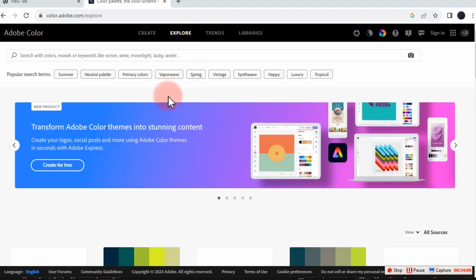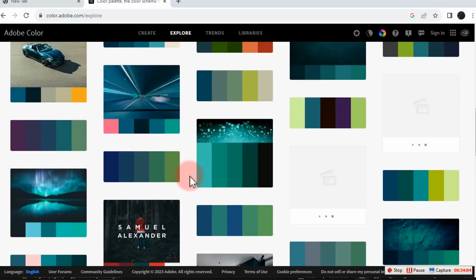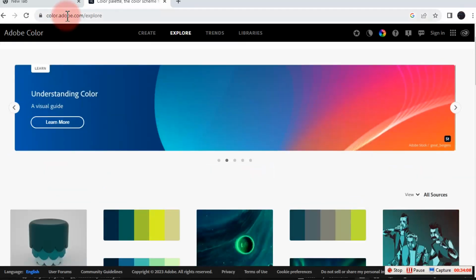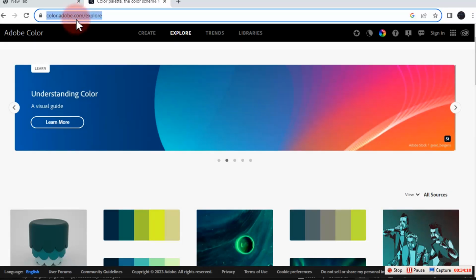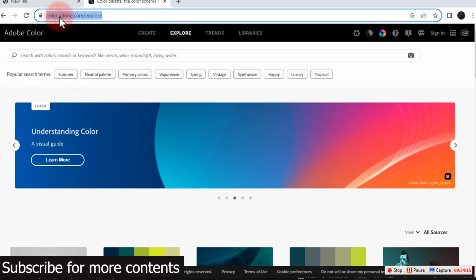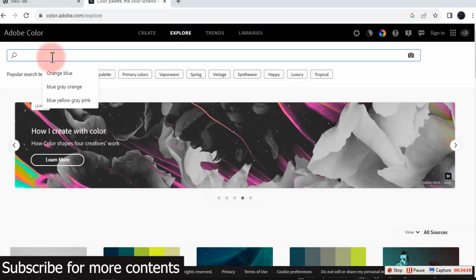Once you are in Explore, you can see the default colors it mixed up for you. So you can use any of these if you think this is what you want. Just go ahead and use this. But if we want to get a color now, we can search for the color we want. Over here, you have a search bar. Not this search bar, please. We have a search bar inside the web page itself. So click over here. You can see the previous searches I've made.